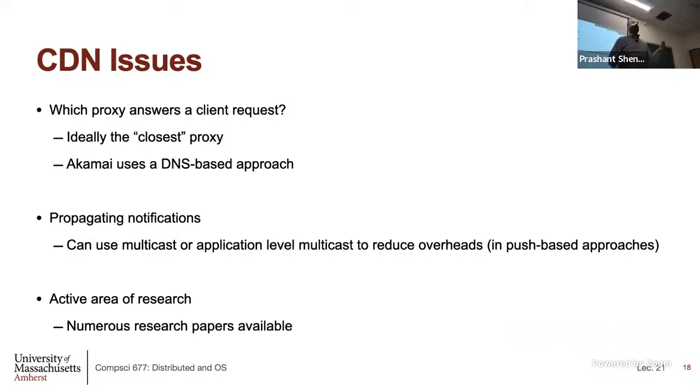Because if the content creator changes the web page, they simply go to the HTML page and change the links. Let's say the image changed. It's a news website, and your front page news has a different image. You just change the HTML page with a different image. The next time the user gets that page, it's just going to point to different content in the cache, not the old content.